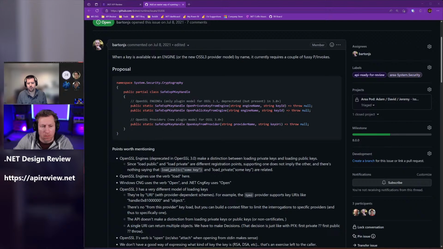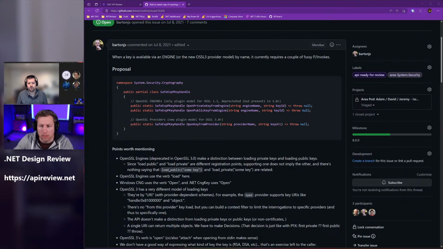But OpenSSL does actually have support for this. It's just differently complicated than what CNG has for Windows and what CAPI has for Windows.